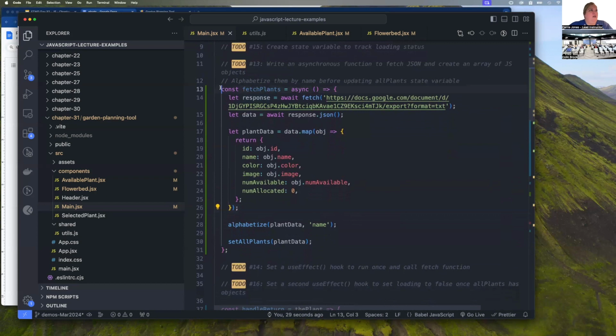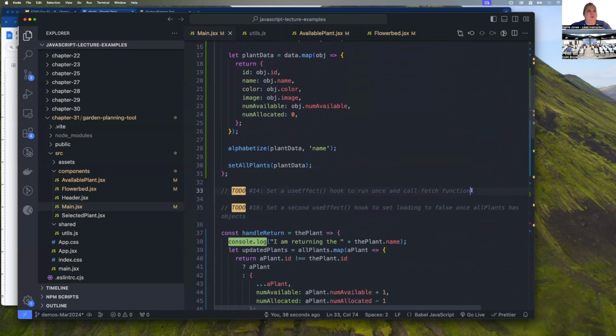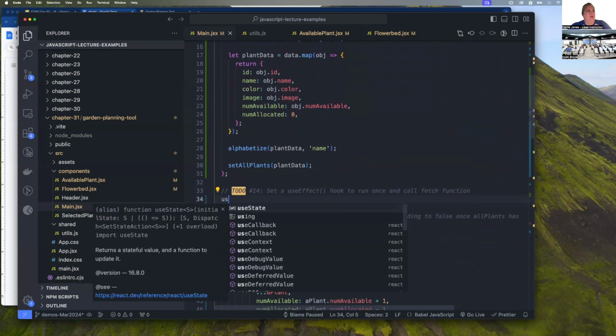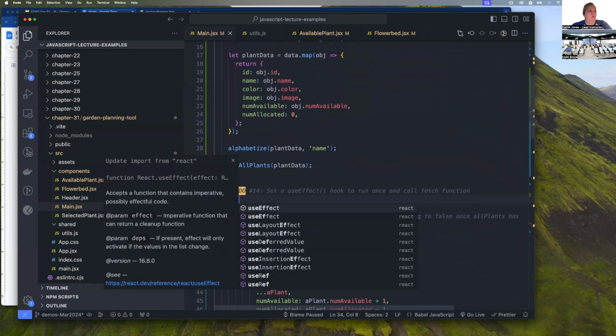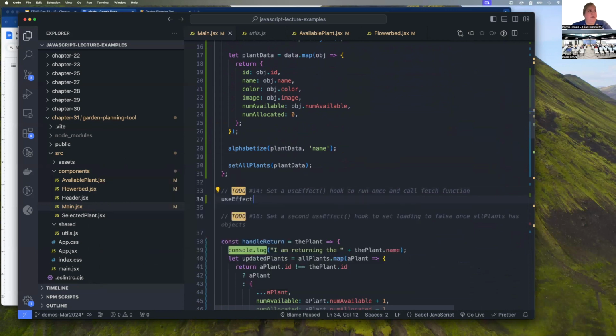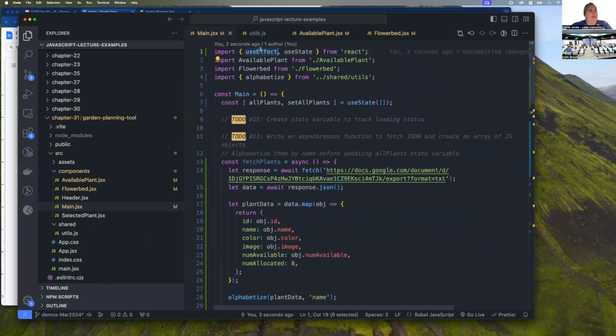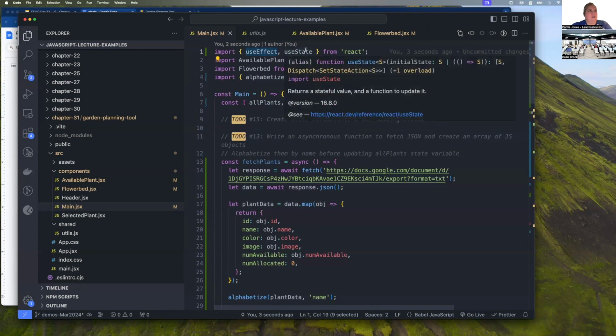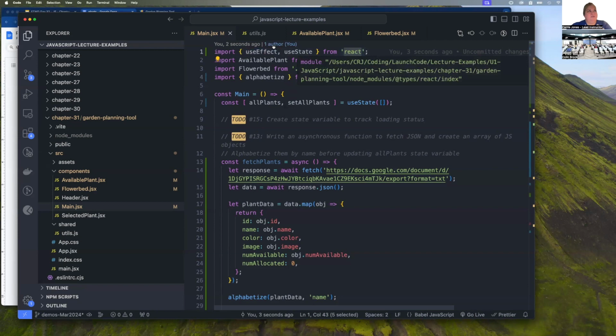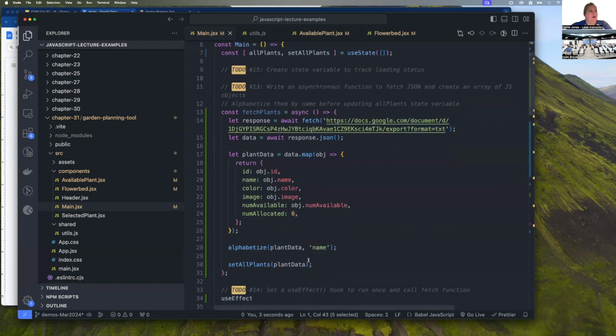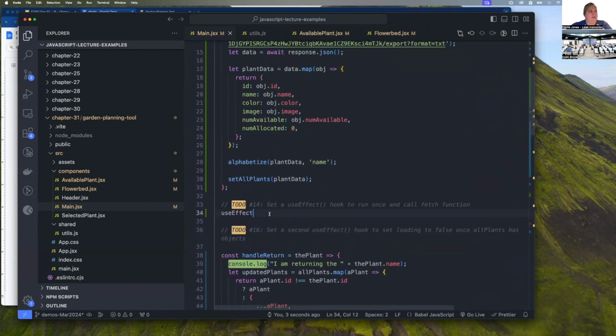We can't call fetch plants unless we're doing it with useEffect, because we need to be able to hook into the life cycle right when that component is first mounting. So we'll do that and set this to run useEffect right at the point of mounting. When I tabbed over just then, you'll notice it added it here in the destructured things that are coming from React, these functions that are coming out of React. So it's been imported now and I can use it.